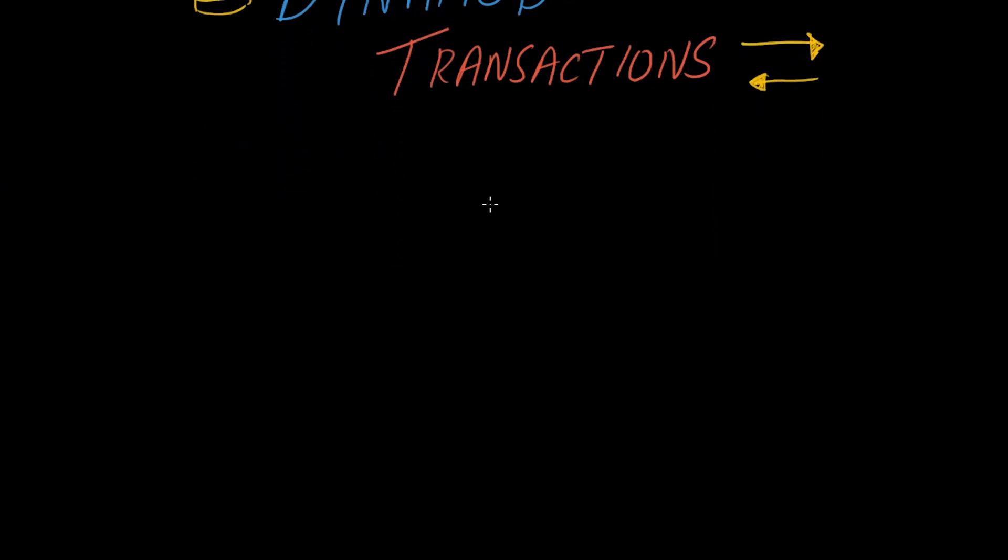So what is a transaction? A transaction is just basically a unit of work in database language. So just basically a box here. Say in this unit of work we want to do two things at once on a table or multiple tables. First, we want to insert something into a table, and second, we want to update something else in maybe a different table in a different row.